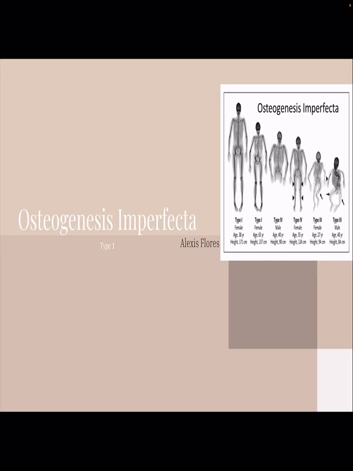This is Alexis Flores. This is my presentation on Osteogenesis Imperfecta, focusing on type 1. Before starting, I'm going to say that I'm presenting to a patient and their family about their new diagnosis. The patient has been diagnosed with type 1 OI and is an adopted child. The patient has a biological mother with OI as well, which they know through background medical history. So I'll be presenting to them.